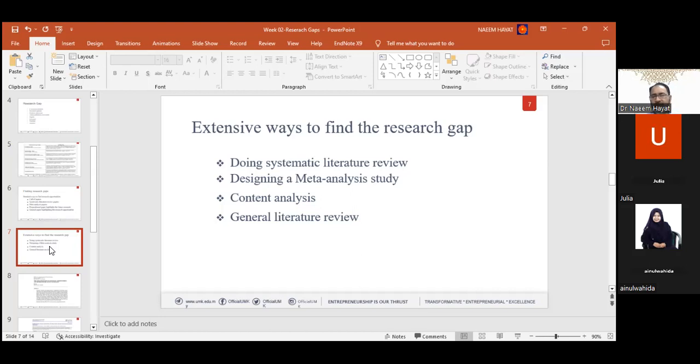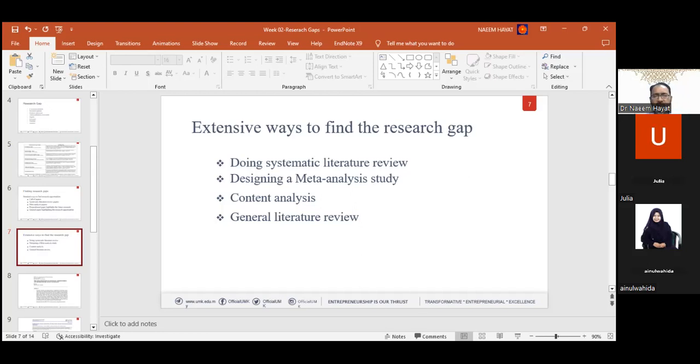So meta-analysis again helps us to understand what is done, how people are doing the research quantitatively, what is already known, and what are the gaps that we can fill up. The content analysis, again, uses the literature that is available to us. If we do the content analysis, we can segment and make the ground for the research gap. Another thing, whenever we are reading research literature, maybe a journal, we always come up with some findings or some gaps that may enable us to look for a research gap.